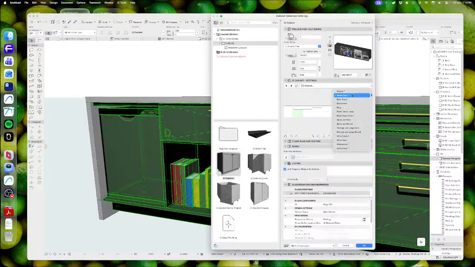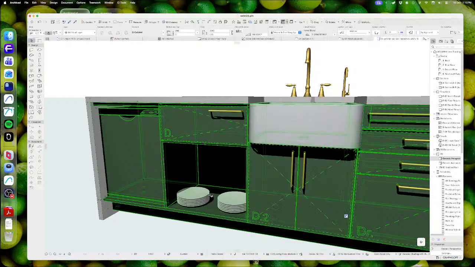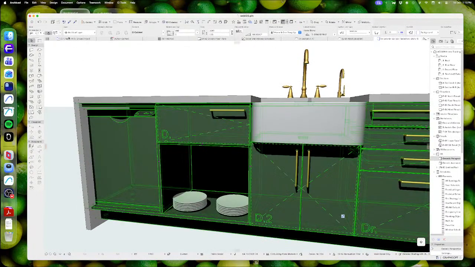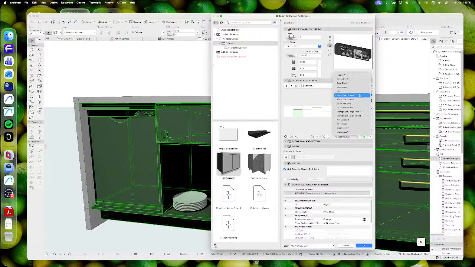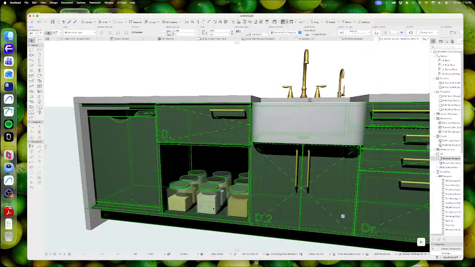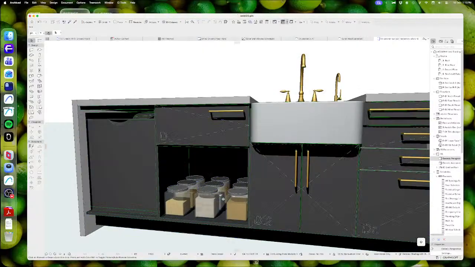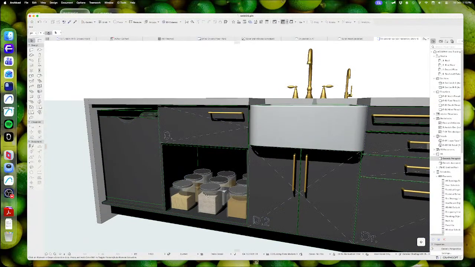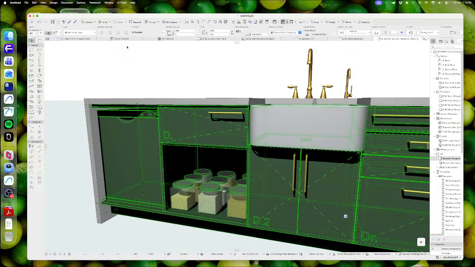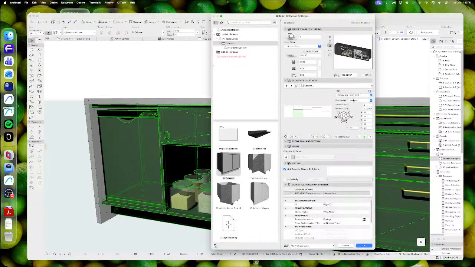So if I jump back in here, I can swap that out to actually be a large plate stack, for instance. Hit OK, and then it will do that. It will place the plates in there, and the same for any of these as well. So we could do storage jars. That will fill it up with there. And again, you can see it's randomizing the contents of each of those and the levels of fullness and that sort of thing, just to give it a little bit of variety and not looking too uncanny valley with what you've got going on in there.